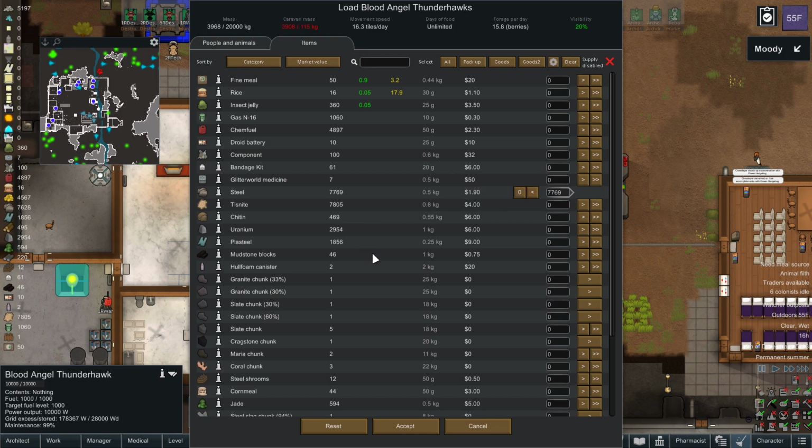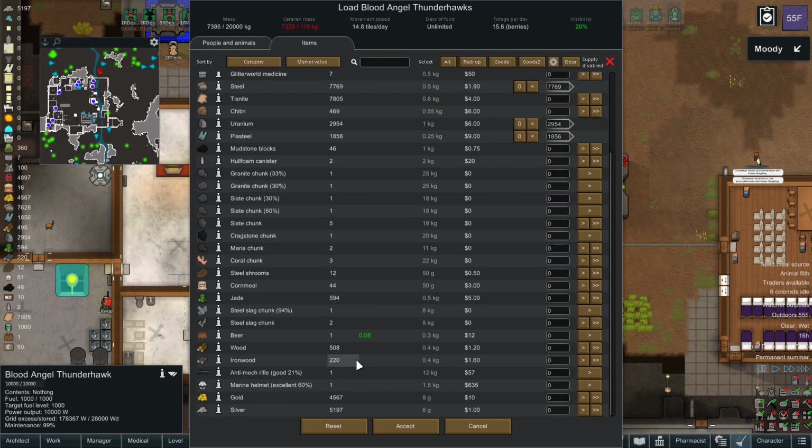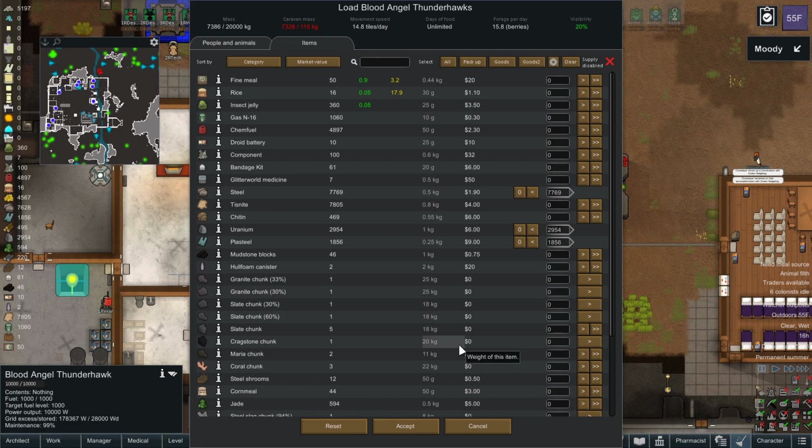Just all the steel. All the plasteel as well. All the uranium. These are resources we need. Gold and silver can stay, I think. I think we're fine on gold up there. I think we could use a lot more plasteel and definitely steel. And then uranium's just good to have extra of up there.